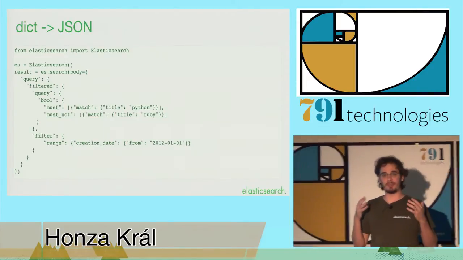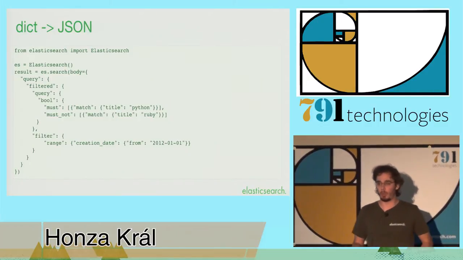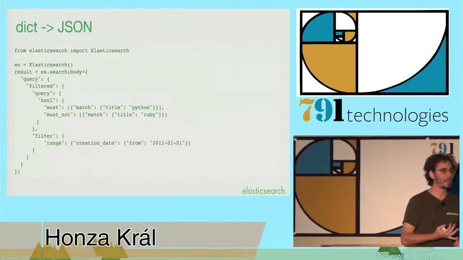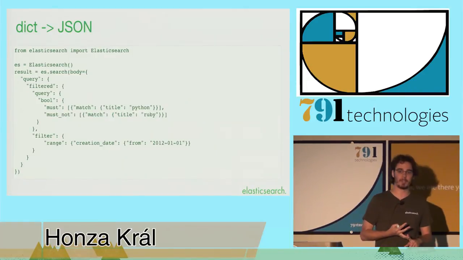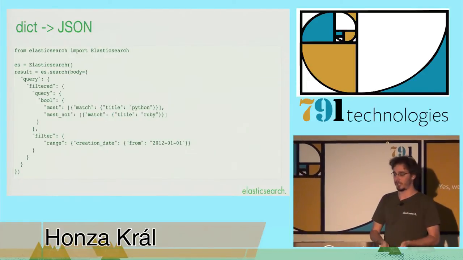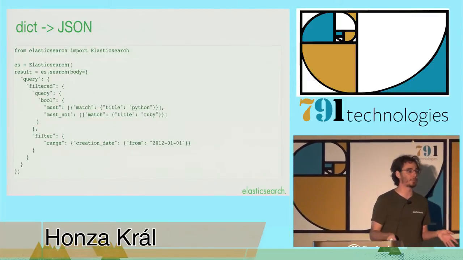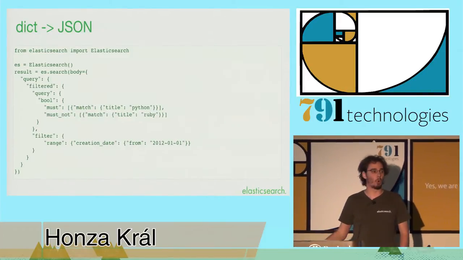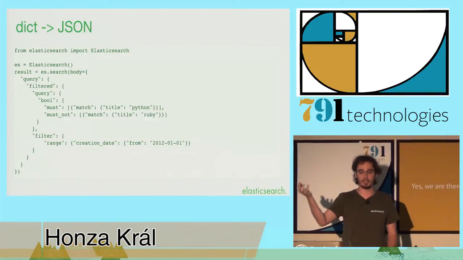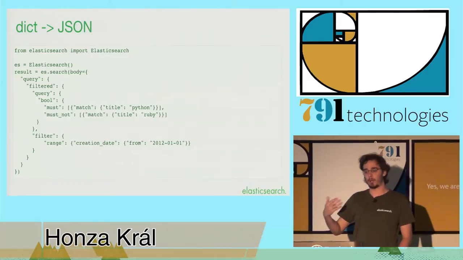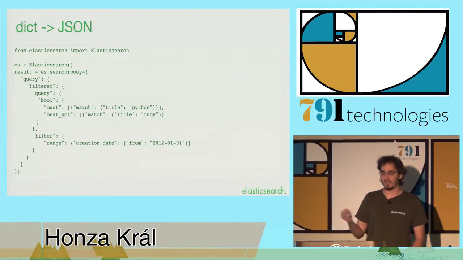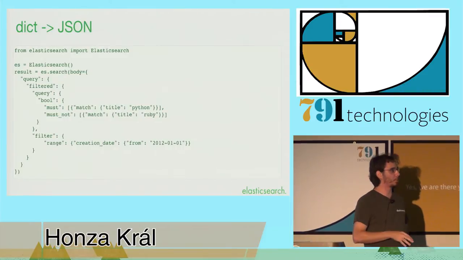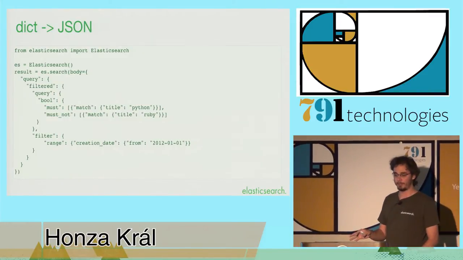But, as I said, it's very raw. It's very low level. So the only thing it will give you on top of using raw HTTP is the different methods for different API endpoints. And it will do the serialization for you properly. So it will take your Python dictionary, serialize it into JSON, and send it over the wire. It will then do some smart things. For example, if it cannot reach a node, it will put it on a timeout and talk to a different node instead. Or it can even ask the cluster, hey, what are the current nodes that are part of the cluster? So it can do the load balancing properly. But aside from that, it's fairly dumb. You still have to write the queries yourself. As Python dictionaries, which is much better than JSON because you can actually use trailing commas. But it's still fairly painful.